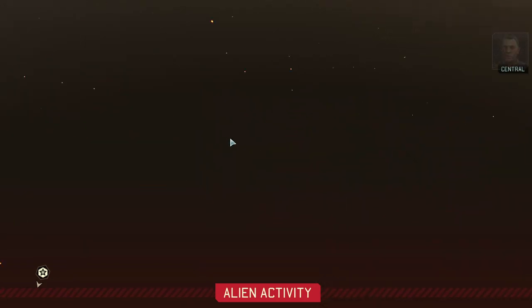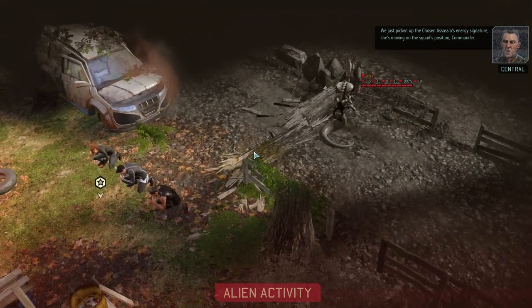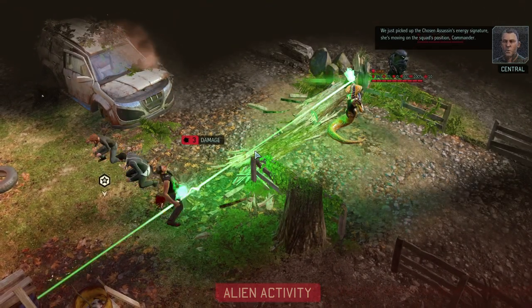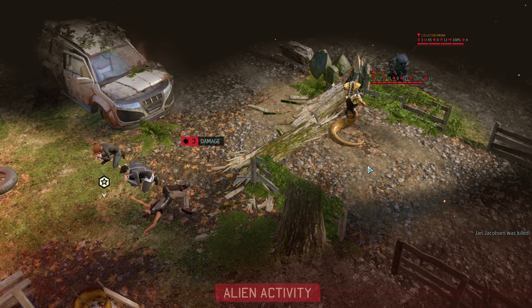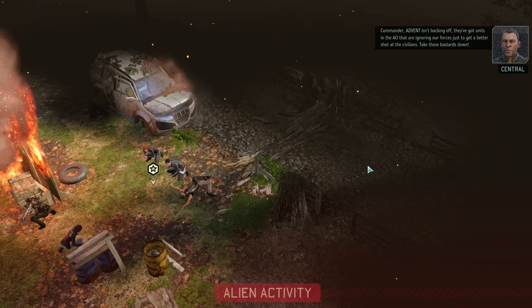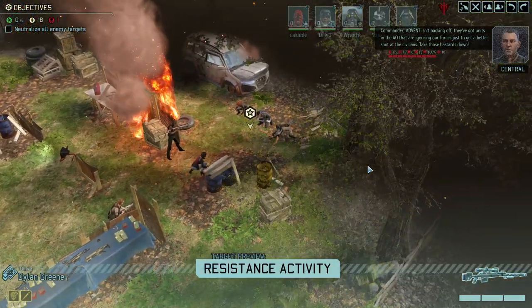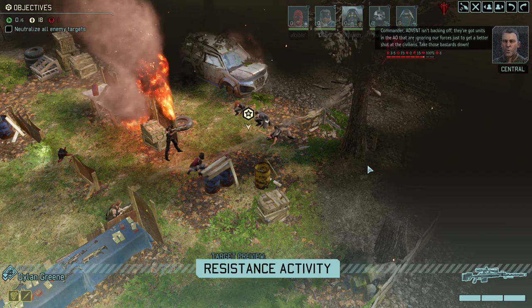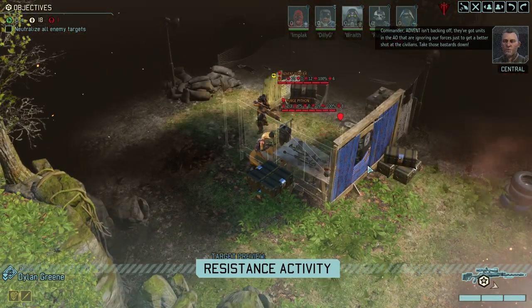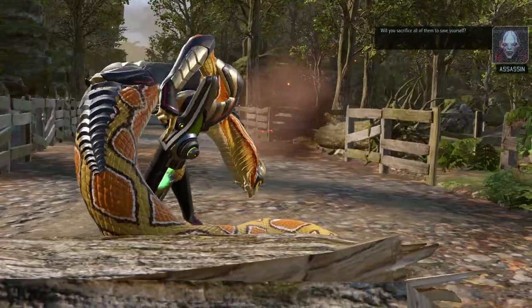Can see a pack of advents right there. The chosen assassin's energy signature. She's moving on the squad's position, Commander. I think the biggest problem for us will be how can we prevent the massive loss of life here. Just to get a better shot at the civilians. Take those bastards down. Will you sacrifice all of them?